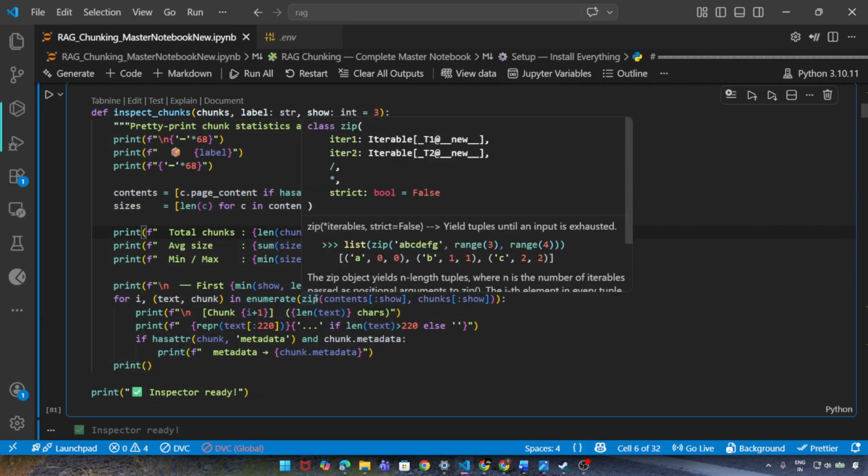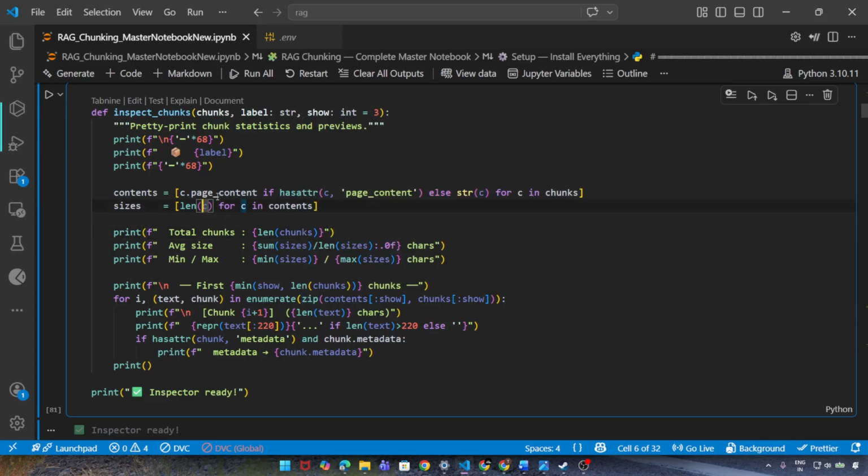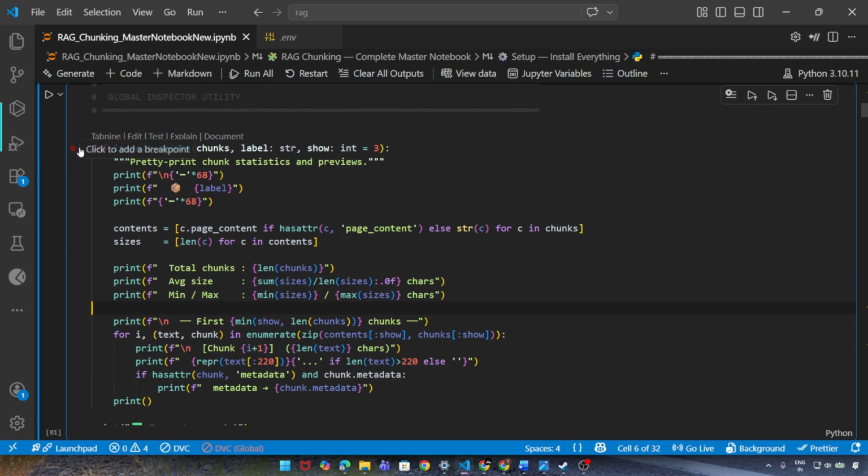You can use it to inspect your chunks. Once chunks are created, just to show in a prettier manner the total chunks, average chunk size, minimum and maximum sizes, and so on, I have created this function.